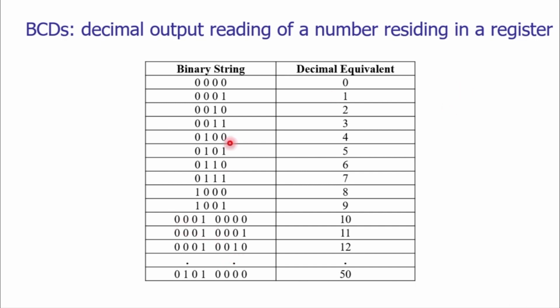So here you can see from 0 to 9 only one register is sufficient, but to have the 2 digits we may need 2 different registers. So the first register will store 0001, that is the binary representation of the digit 1, and for 0 there would be another register. So these two registers can be utilized to represent a decimal number.